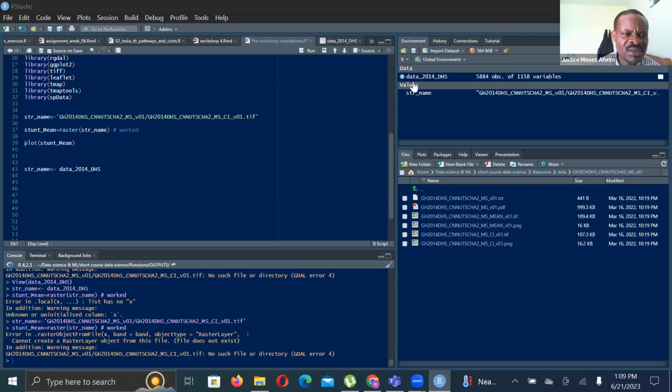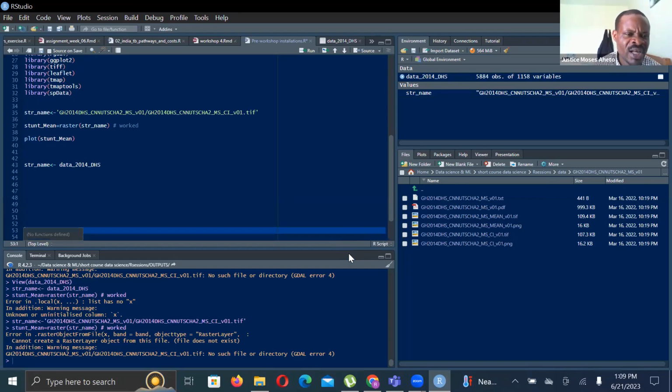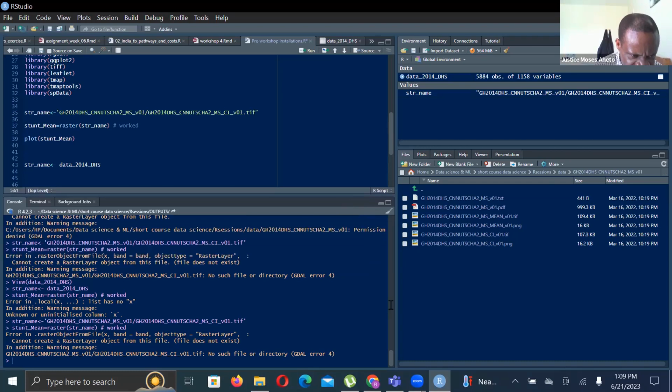So you have the object, then store underscore me equal to raster that, which is fine. And then let me look at the error down here. The error says: object from so band layer cannot create a villager from this file. File does not exist. The file does not exist simply means that you did not have that in your working directory. Can you go back and share your working directory with me?